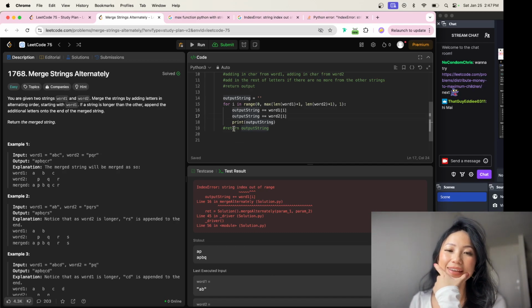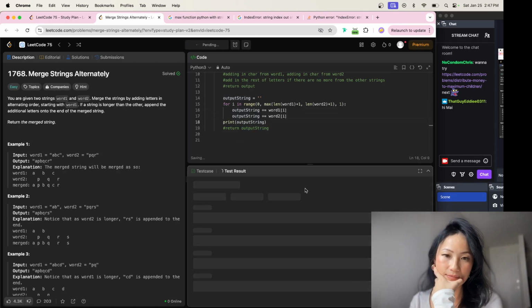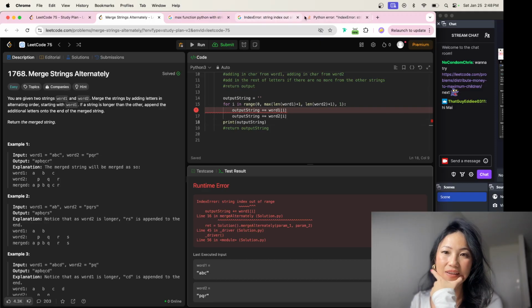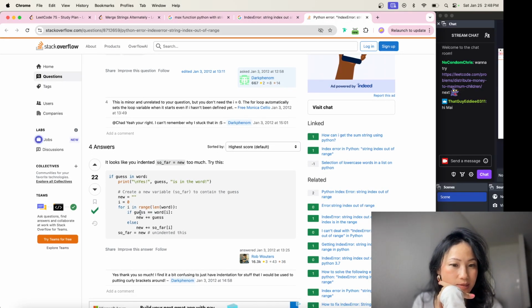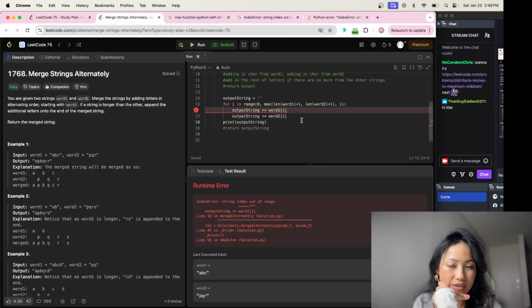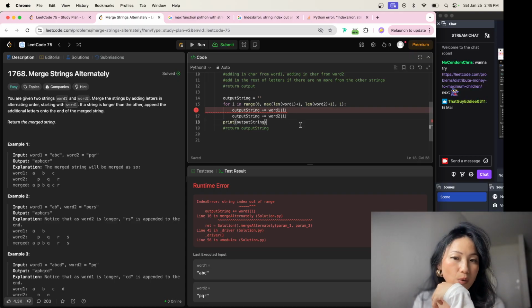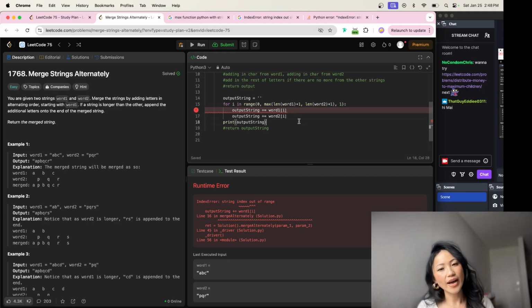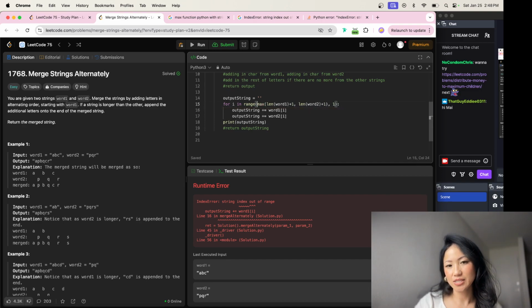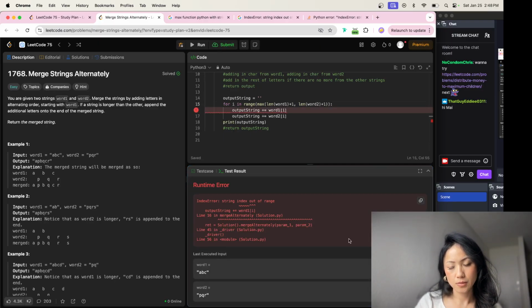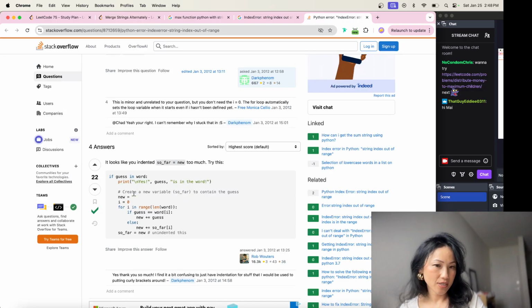I don't think it's because of my indent. Print index I. If guess is equal to word, output plus equal word of I, and then we're gonna say output plus equal word of 2. I think the reason is for I in range, I want to see 0. Index is out of range.